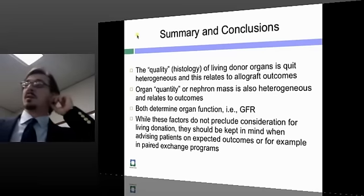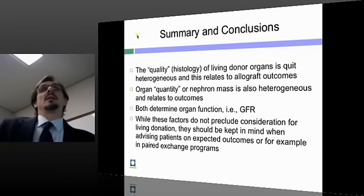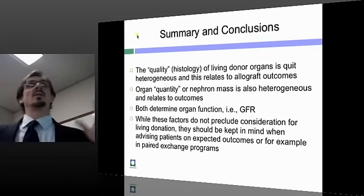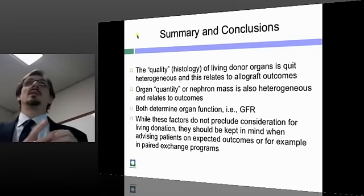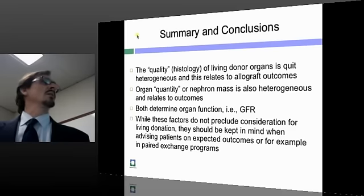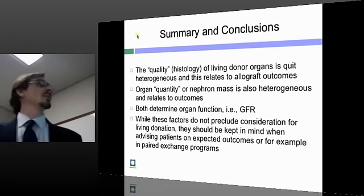We have now, with Andrew Root from Mayo Clinic and me, a grant from the NIH, from the NIDDK, to combine the Cleveland Clinic and the Mayo Clinic databases. We're going to get all the implant biopsies from 2000 to now. All the CT scans will be reread by a central lab, and all the GFRs combined in a database. So I think we'll have about 2,500 living donors with all that information.